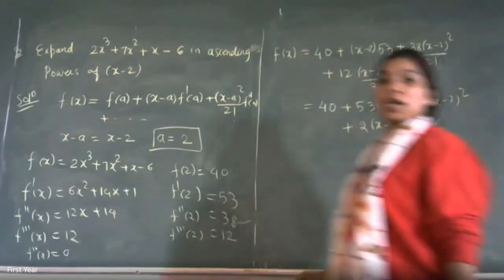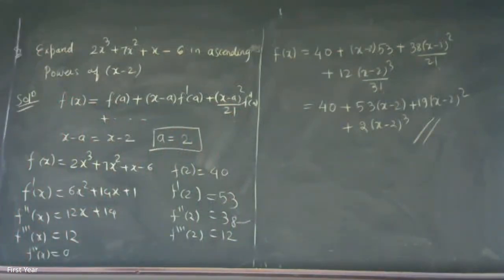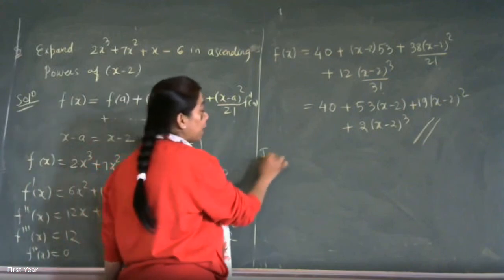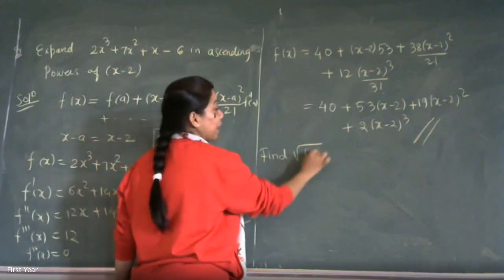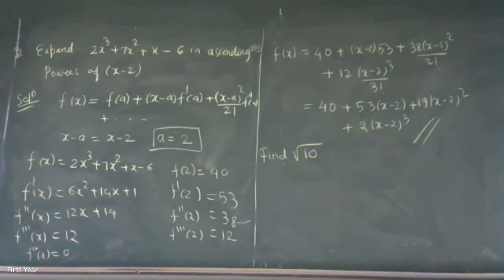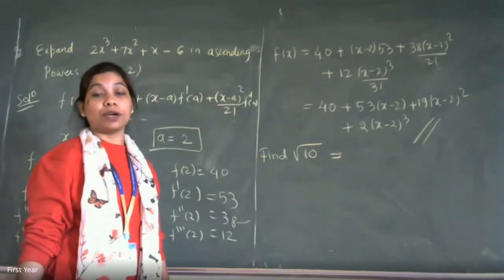So everybody got this answer? Can you try it on your own? Yes, ma'am. Okay. So that was the fourth question. Now the fifth and sixth are indeterminate forms. Let's go to the seventh question. I think we have solved that also. Find the value of root of 10 using Taylor series. We have done this in the class, I suppose. Right? Yes, ma'am. So please try to complete it; don't just copy it. Try to understand it and do it.